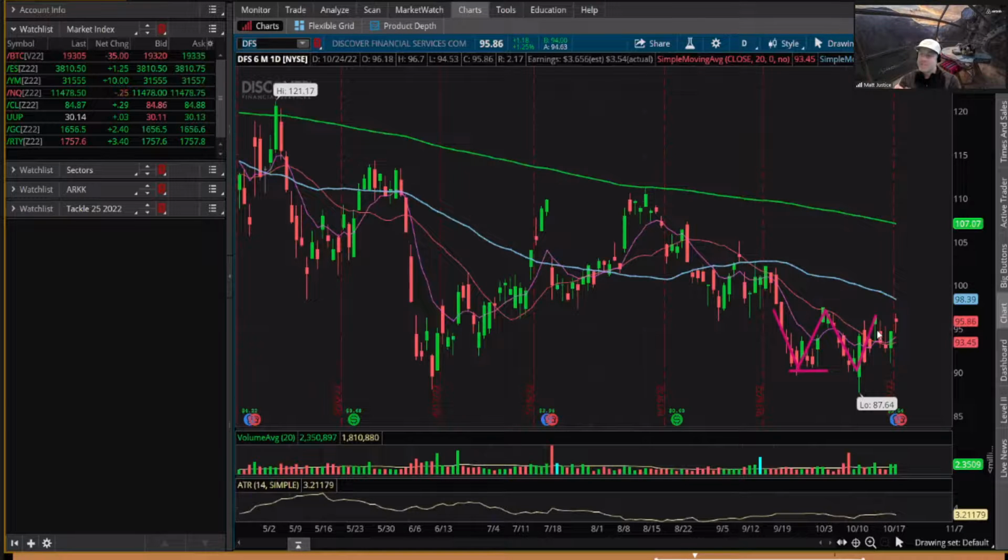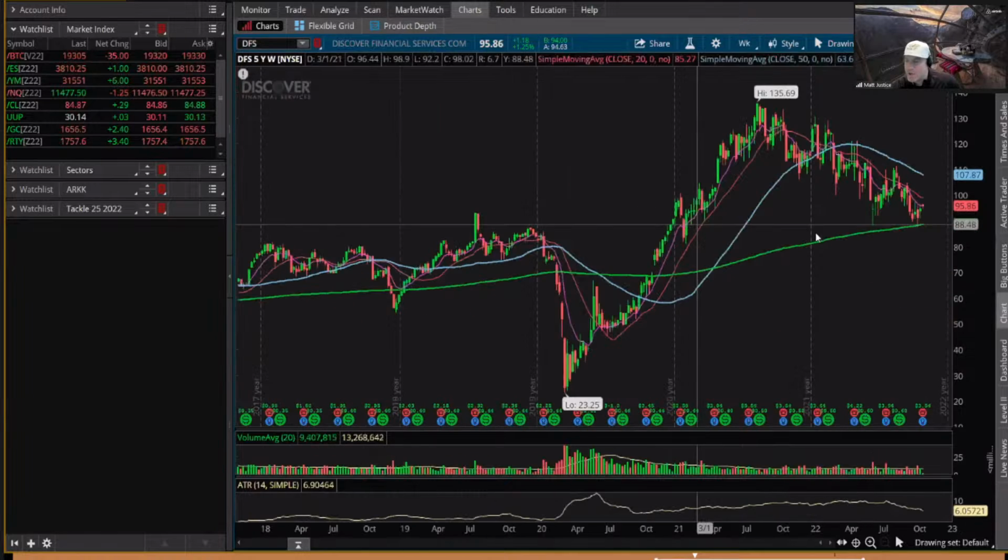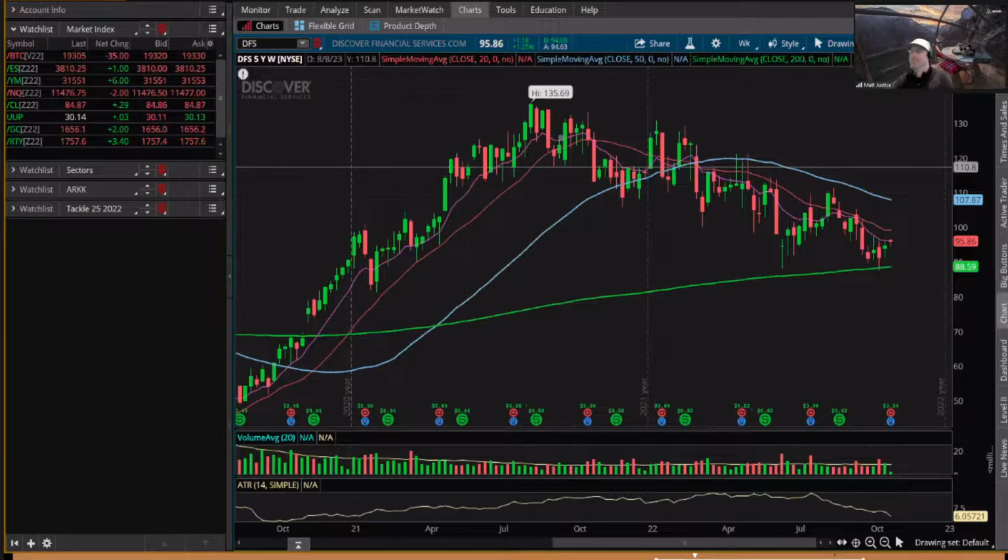All right. But the reason I bring up DFS, guys, is because when you're looking at this short-term reversal in conjunction with the longer-term analysis, you see something a little bit differently. And so what I'm going to do is drive this back out to a weekly chart, and we're going to talk about this reversal.